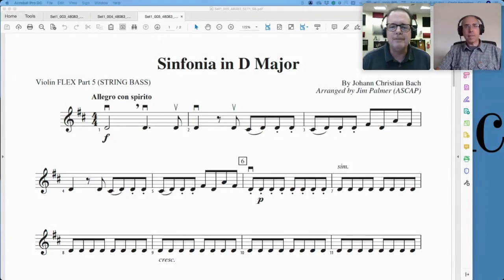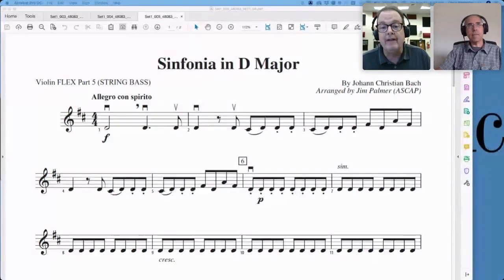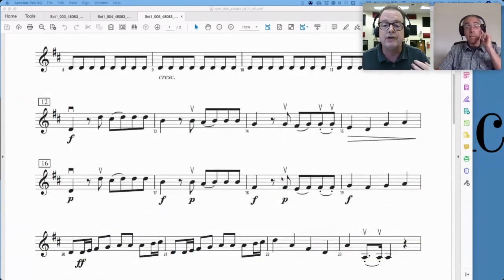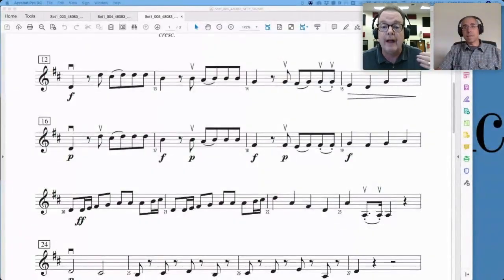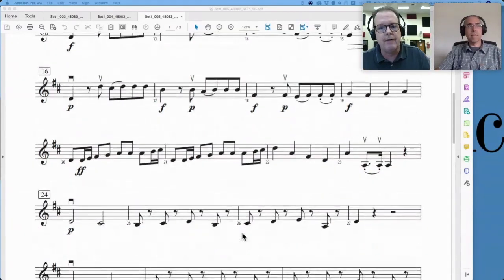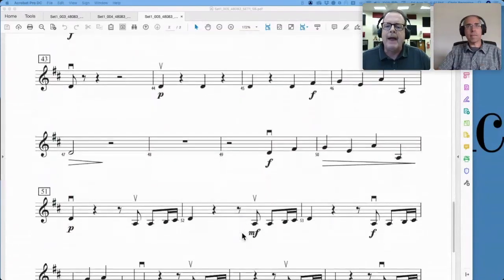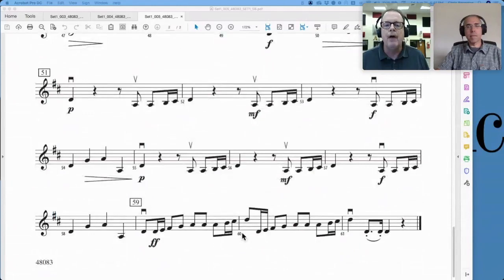Chris, can I interject here too? Absolutely. What I really love, I'm so excited about this because my experience as a high school orchestra director in the past, when I would do a flex part and I needed to have some flexibility in it, it would be super awkward. Like that might work really well for a violin, but it didn't work for a viola, or that might work well for a cello, but it was really awkward for the violin. We made really sure, and we were very careful that when we made those changes into the opposite instruments, that it made sense and didn't become something really awkward and strange to play. That's right.